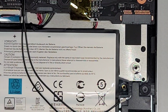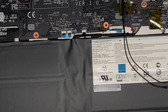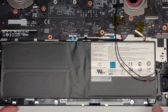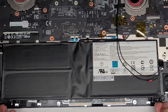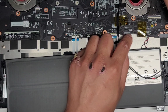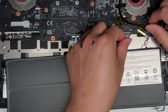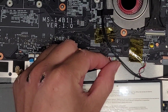We'll set that aside. Okay, now we're going to remove the battery. So let's zoom out so you can see that better. Okay, so the battery is connected right here. We're going to lift up from the bottom. I'm going to slowly move it away so that we have more room to work on it. And then we can't really grab here, so what we're going to have to do is just grab the connector as close as we can. Let's zoom in.